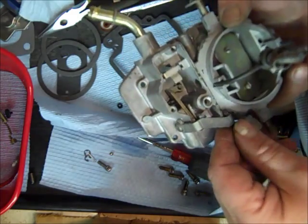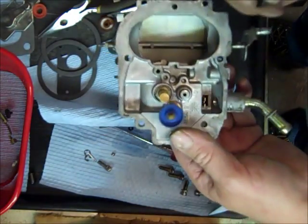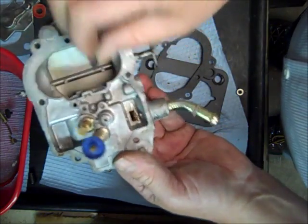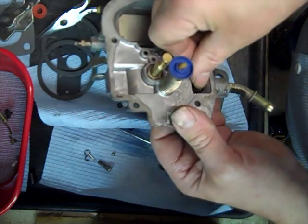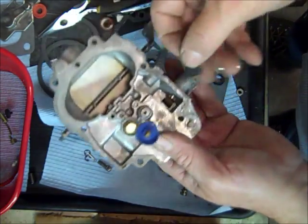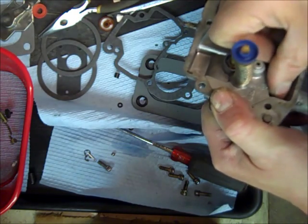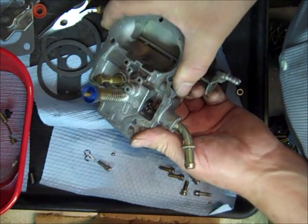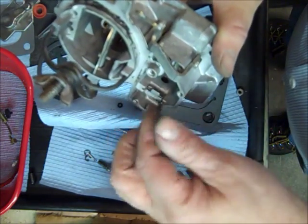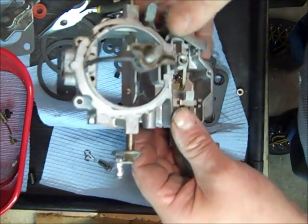Let's see what's next — let's put the vent rubber on here. This just goes into the slot right here. If it goes the other way — okay, there you go. That vents the float bowl when it needs to be vented. I didn't have to take this out — I cleaned it with it in there — but you can see how it goes. If you did take yours out, just get it back in the right way. It's got a little spring on it, not a big deal.